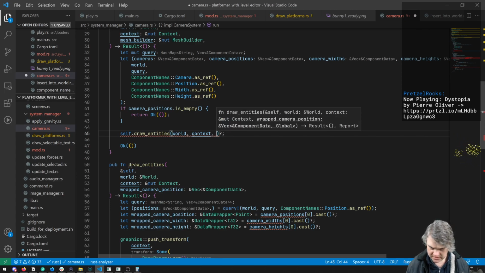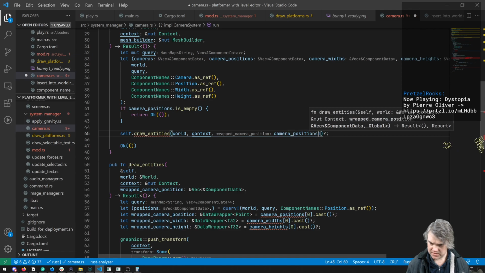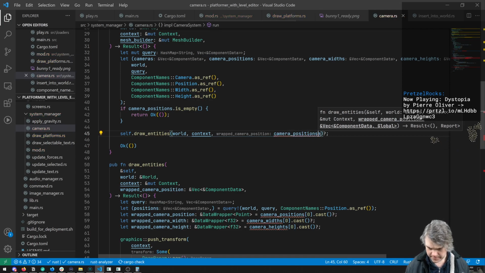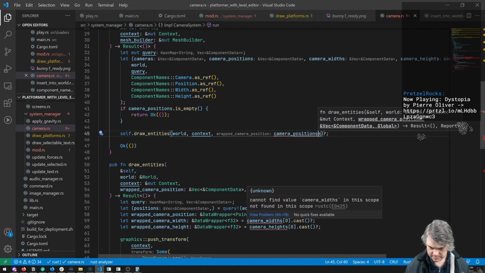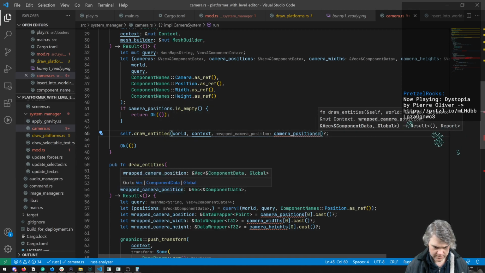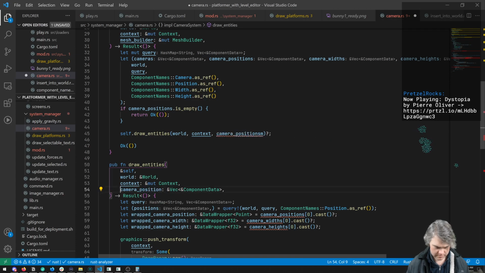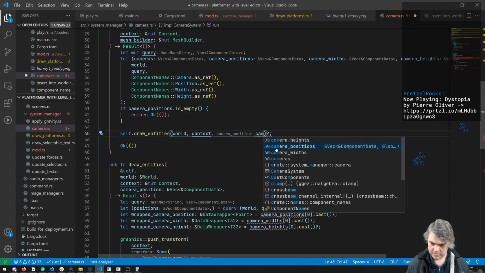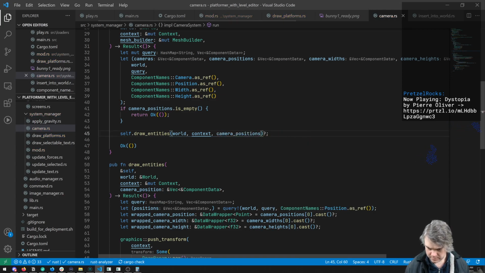So this is camera positions. Okay, that makes you happy.